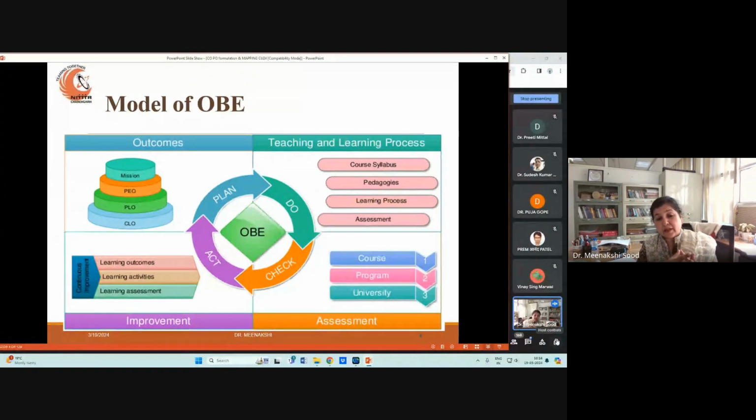So the planning part is the foremost part, which includes the vision of the department, or the vision of the institute. And we all know the vision means it's a long term goal, very precise goal, which we foresee that after 10 years or 20 years, what are the goals which we want to achieve. So that is the vision statement, right? And to achieve that vision, what steps are to be taken, they constitute the mission statements.